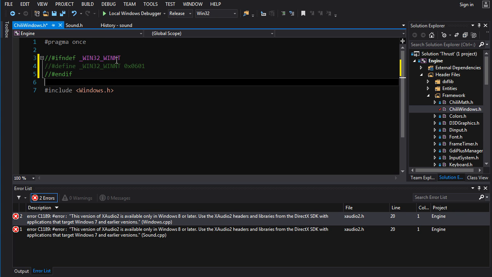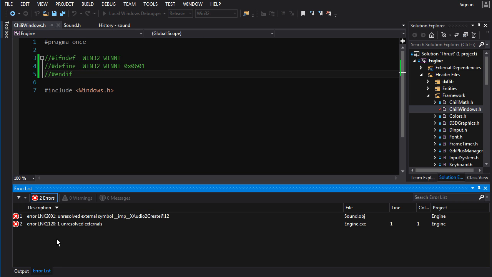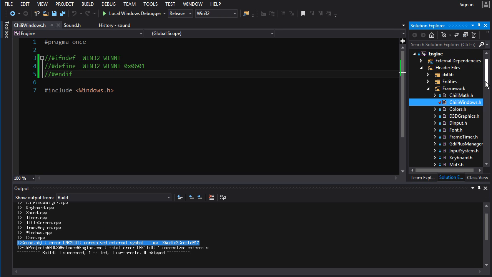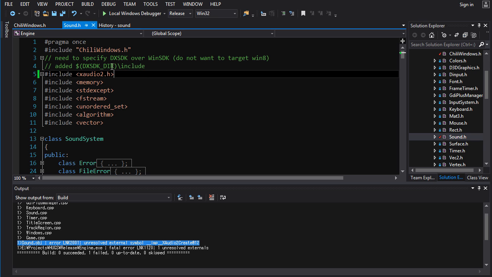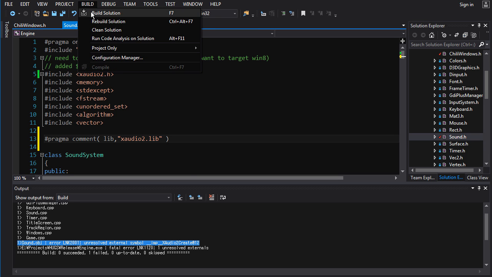So let's start with this. If I don't specify this and build it, then it will try to build, but it won't find a symbol because in the Win SDK version of XAudio 2, you need a library. So what I'm going to do is copy and paste from off screen, and I'll put it down here. It doesn't matter where it goes. We're going to add xaudio2.lib, and hopefully this works. Build.